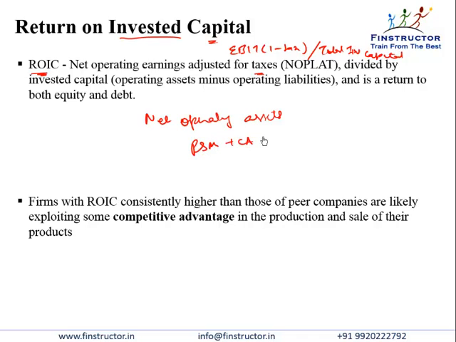My current assets or working capital can be invested capital minus the current liabilities, not subtracting the debt. So plant and machinery, plus current assets minus current liabilities, that is net working capital investment, is what my operating assets are. EBIT into 1 minus tax is what these operating assets have delivered.